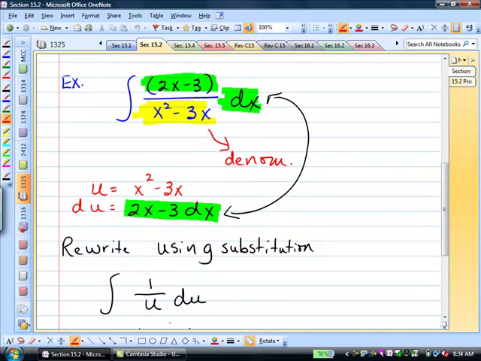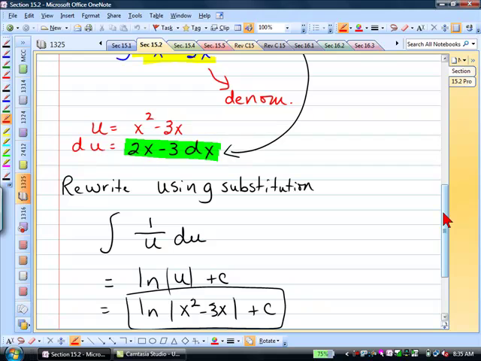How did I get 1 over u? That all cancels out to du, and it's going over to the side. That leaves 1 on top. I said this was u, so I have 1 over u du. We know how to take the integral of 1 over u. There's a rule for that. So that makes this problem easier to do.